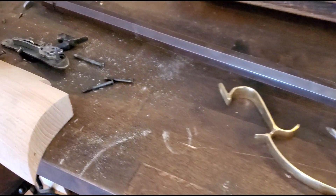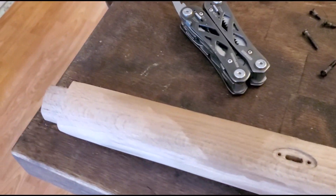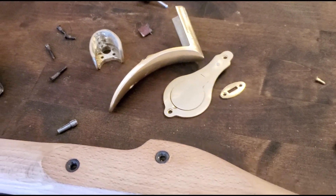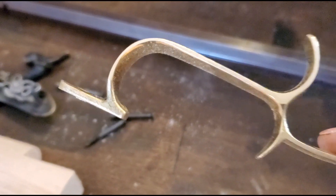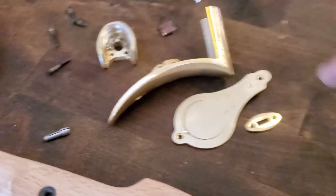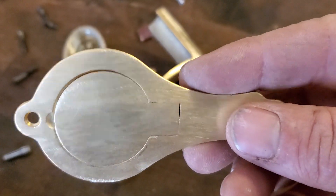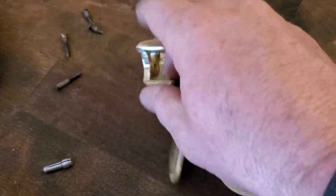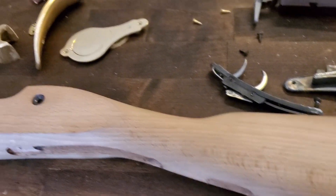I got it all broke apart here on the kitchen counter. I pulled all the brass off, got everything sanded. I am going to polish the brass before I blacken it because I want a good finish on it. Like, this has got a good enough finish on it, but some of these pieces really need polish before I blacken them. So I'm going to polish it with a Dremel and a polisher, and then we will blacken all this, stain the stock, and put it back on.